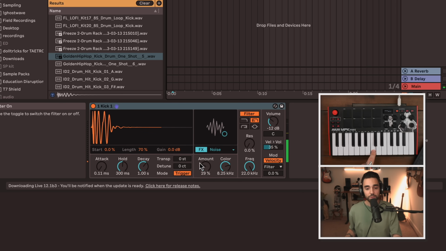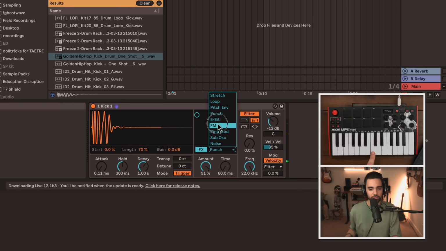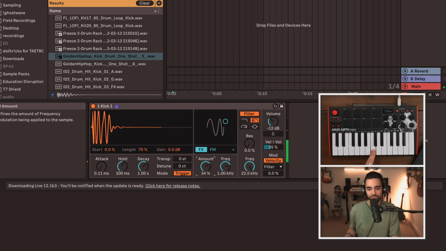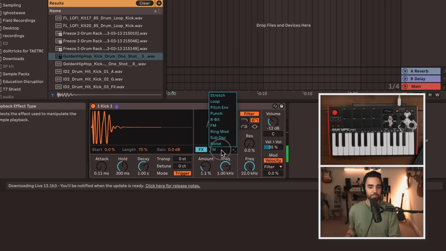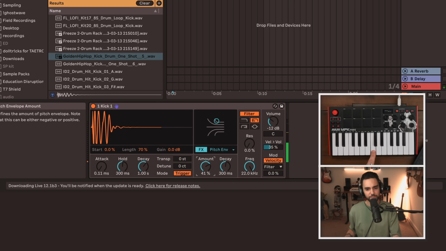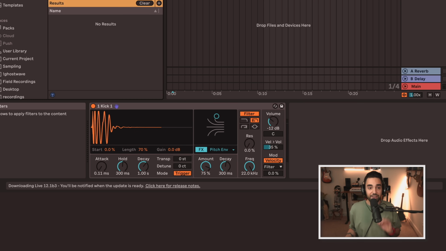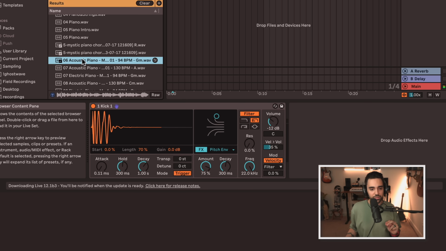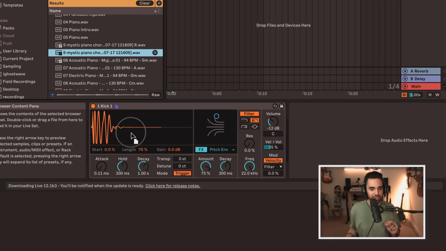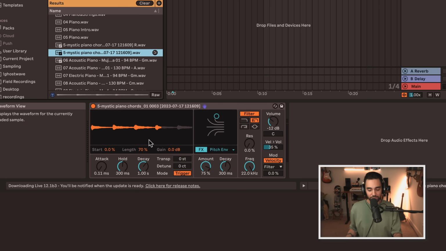Now, as I said, there's a bunch of other effects here too, including things like FM. You can get really crazy with some of these. I'm not going to go through each one, but this is a nice list to have here, especially pitch envelope. But where I want to get more experimental, and I haven't done too much of this so far, is by putting samples, maybe like this, into the drum sampler.